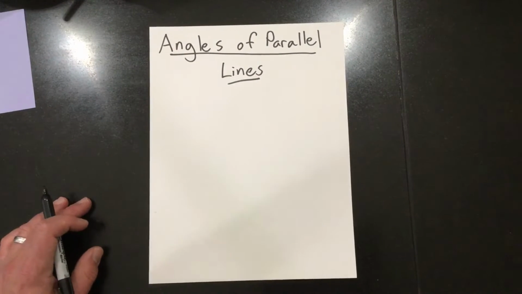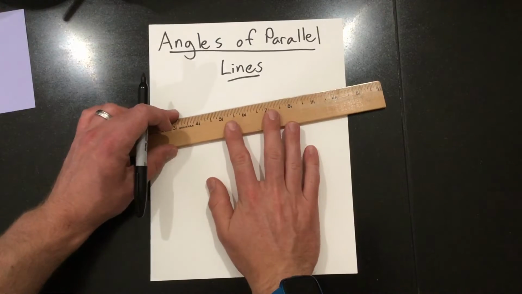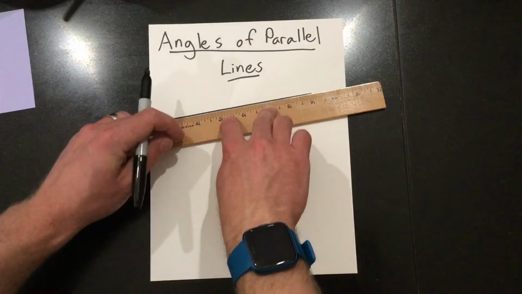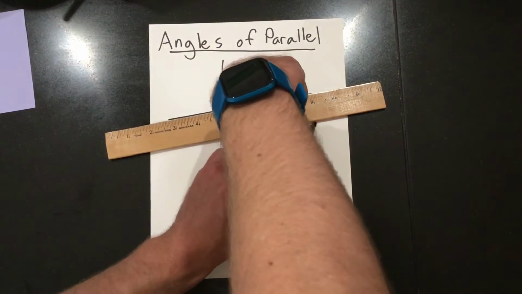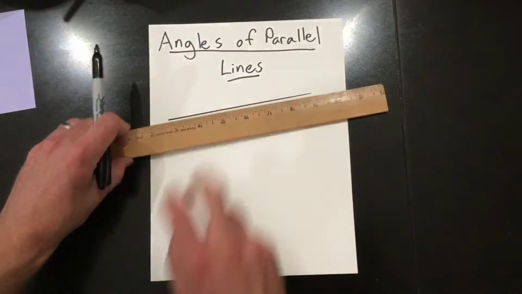Hello and welcome to this lesson about angles of parallel lines. Today we are going to talk about parallel lines and the angles they form, and which ones are congruent and which ones are not congruent, which ones maybe are supplementary, so that way we know how to solve problems that involve angles.